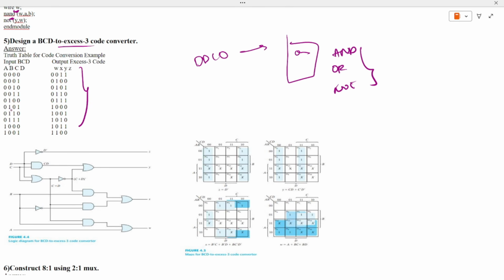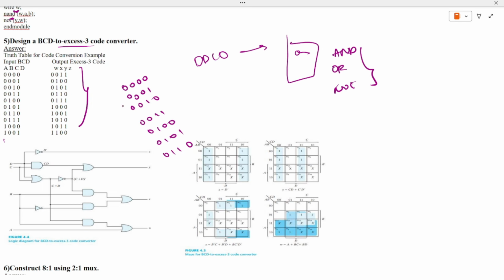The same way I said, you will take 16 inputs here, and you will get 16 outputs, and all will be 0, and here you should get only 3, right? 8421 rule, that is 3. And the same way you will be getting here: next is 0 0 0 0, 0 0 0 1. Next is 0 0 1 0, 0 0 1 1. Next is 0 1 0 0. Next is 0 1 0 1. Next is 0 1 1 0.